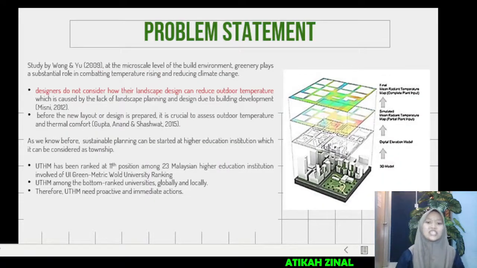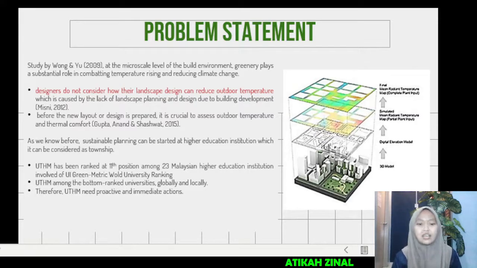This is my problem statement. As studied by Wong and Yu in 2006, designers do not consider how their landscape design can reduce the outdoor temperature, and designers really need to assess how the outdoor temperature can be predicted before the design.